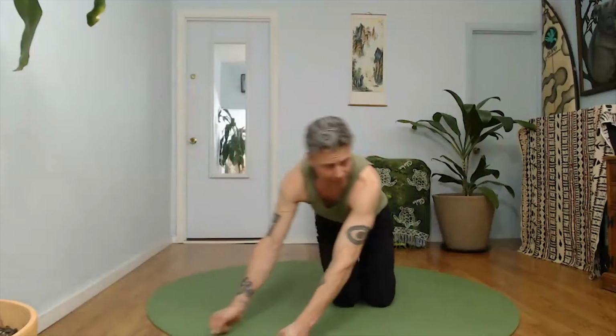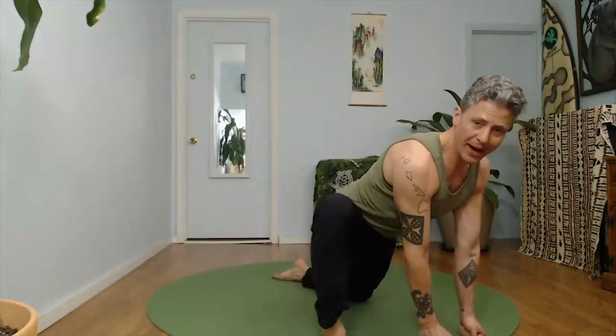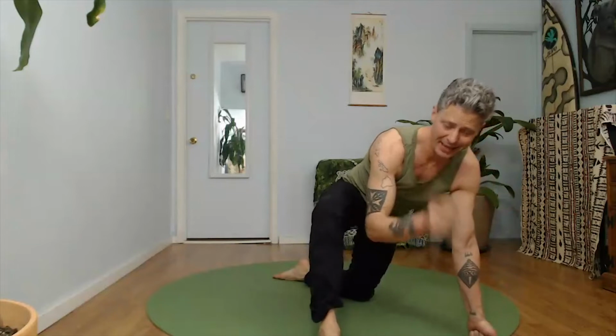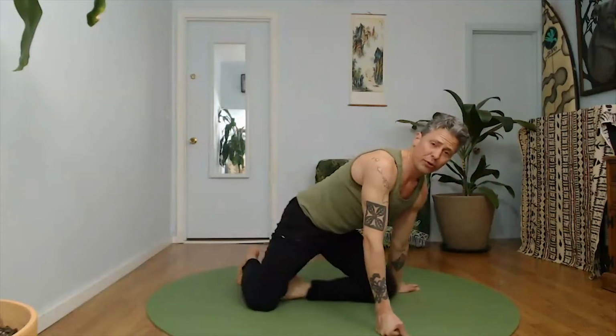Lots of options here. Remember, it's not about right or wrong. It's about doing what your body needs and giving your body that essential movement nutrition that it needs. Okay? So from here, we're going to do some side sit transitions.